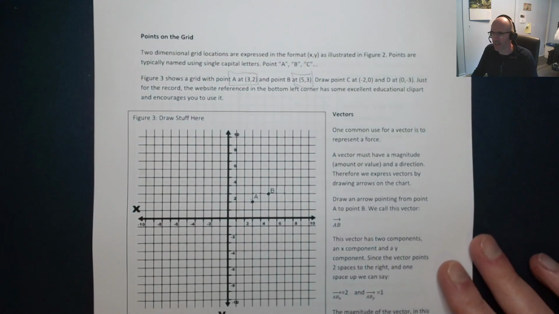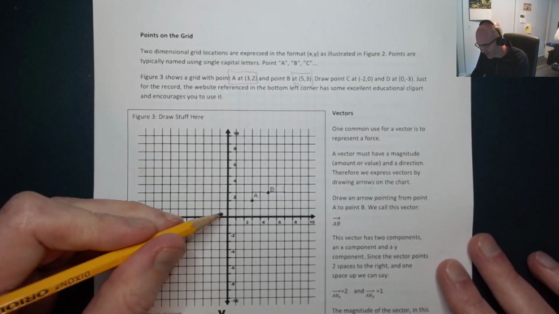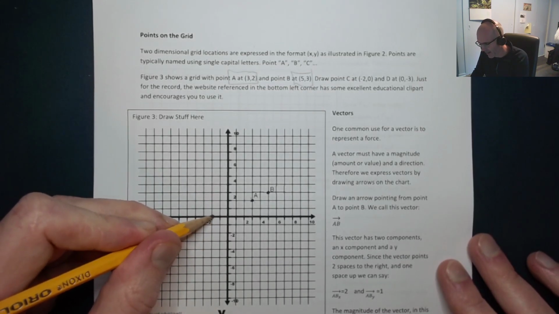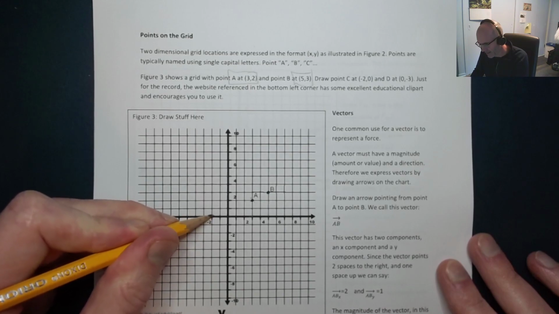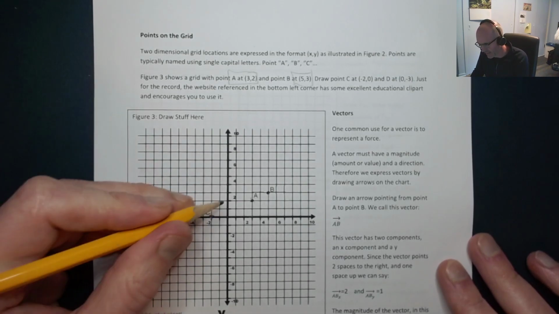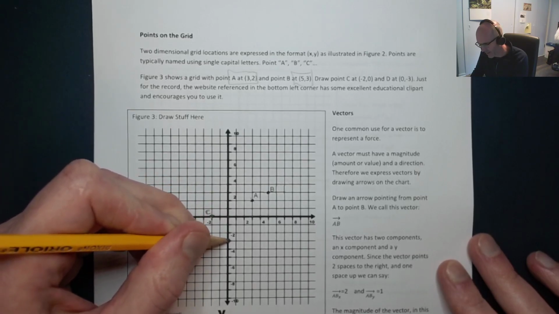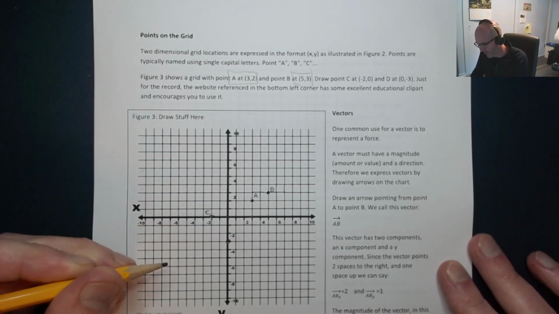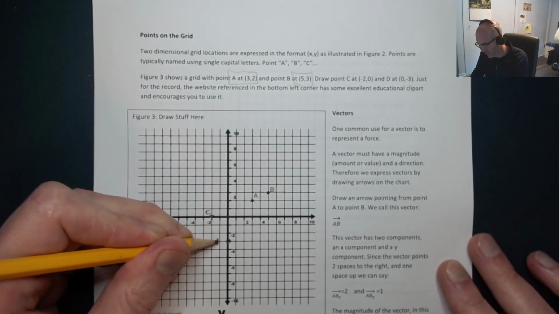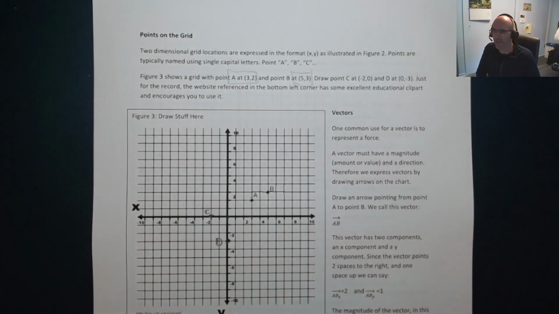And if you're going to draw point C on there, well, that shouldn't be too hard. Just go over -2, and you don't have to go up or down anything. You'll find point C is right there, and you can label that C. And you'll find point D at 0 on the x, so the vertical line up in here, and -3 right down there, and we'll call that point D. This is going to be easy, right? It actually is relatively easy.